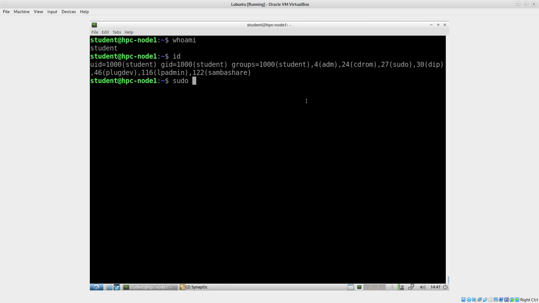For instance, let me show you, ls root. Root is a directory. Permission denied. Yes, you don't have access. But if you do sudo ls, it asks you for your password. You type your password.